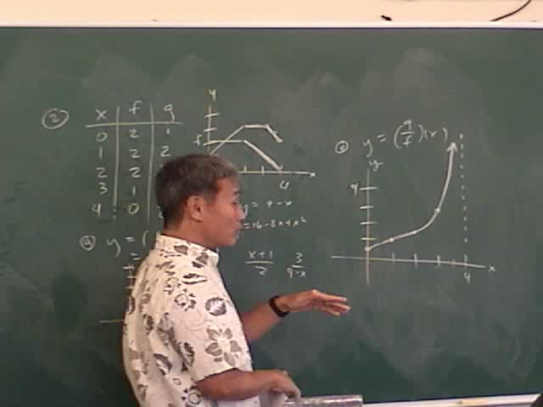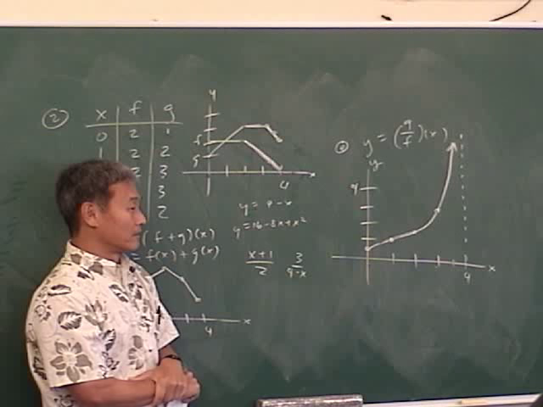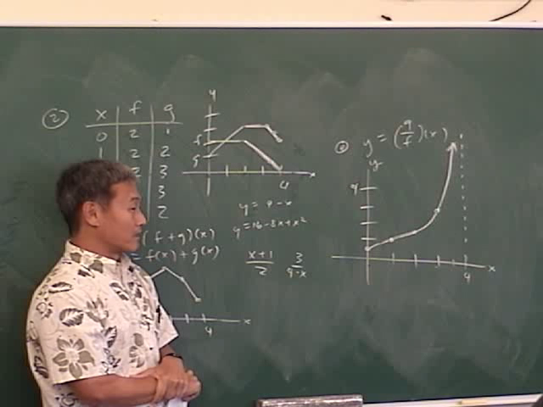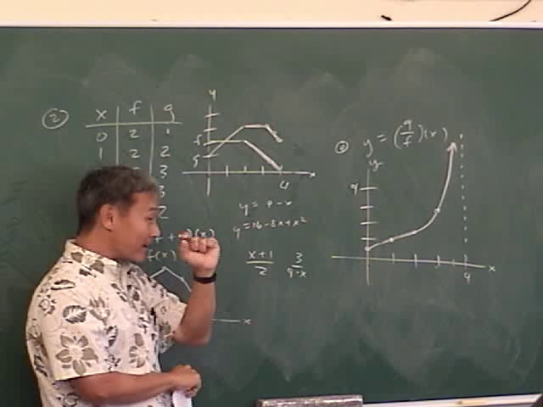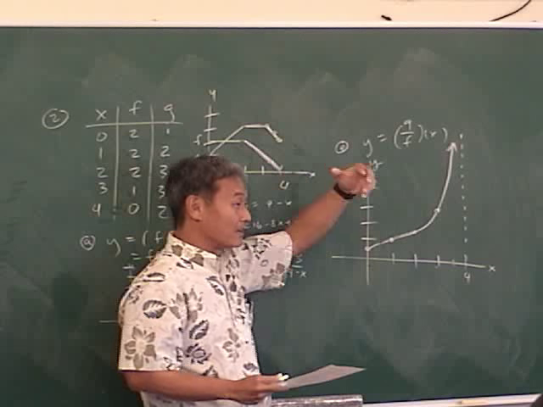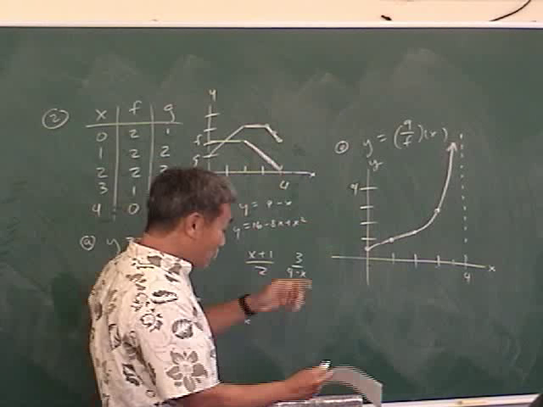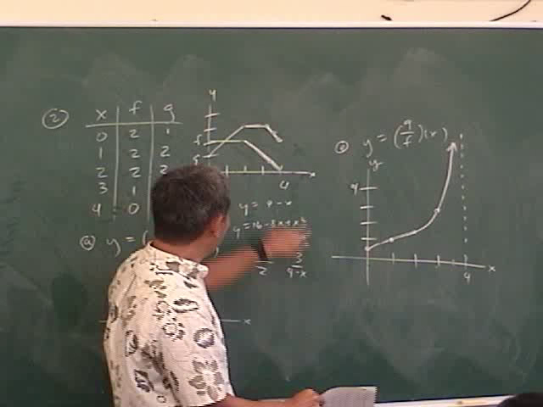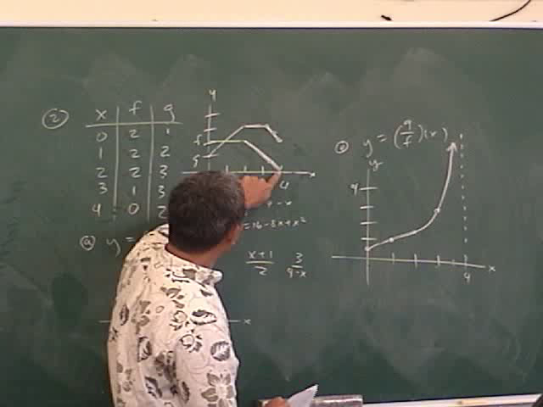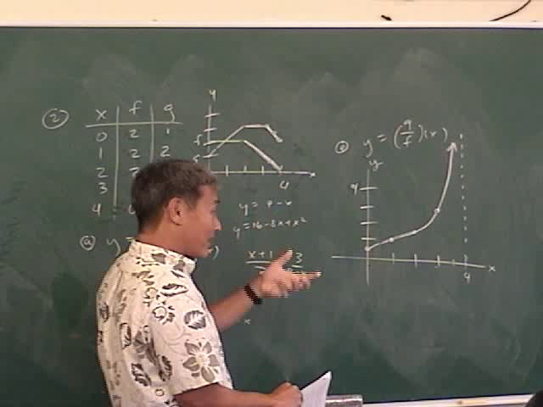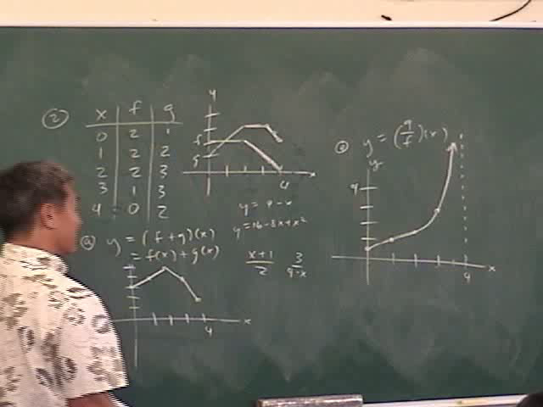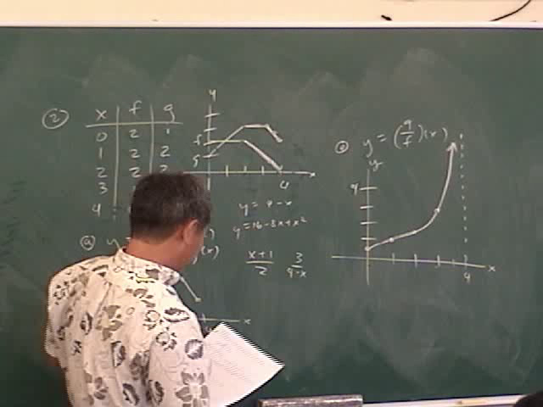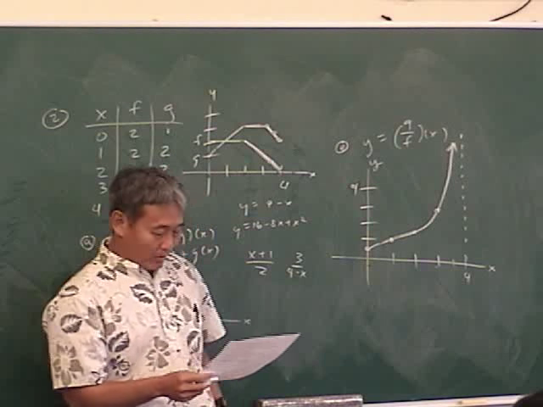That's because when you keep on dividing a number by a number close to 0, it gets really big, and that's why you get a vertical asymptote. You guys understand? Because you're dividing by a number that's very close to 0, so it gets really big. And that's why in problem G as well, see how right over here, the y coordinates are getting close to 0, so when you divide by 0, the y coordinates is big. Vertical asymptote. Okay, does that take care of it, or do you need more explanation on this?